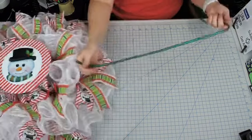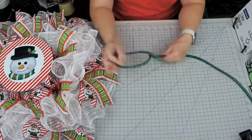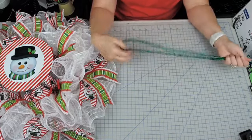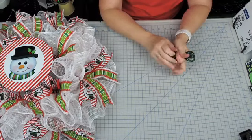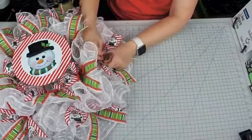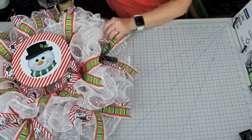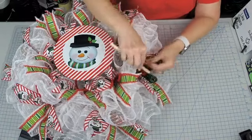Okay, so what I do is I take my mesh tubing and I fold it in half. In half again. This is really curly. And you can do it even in half again. And then put it in there. And then we will twist our pipe cleaners around it.